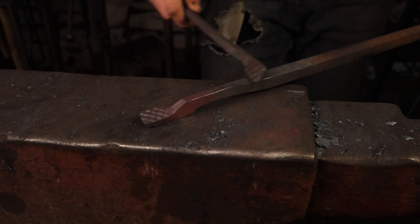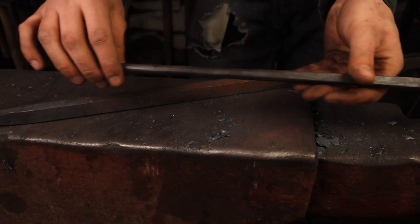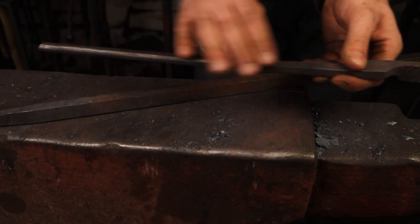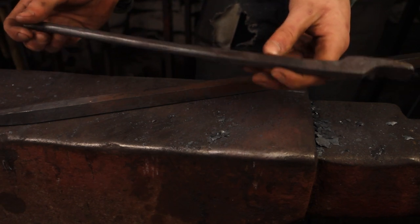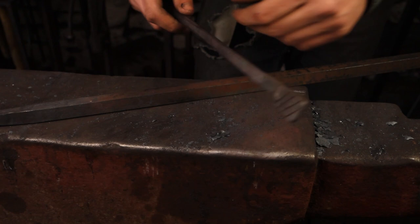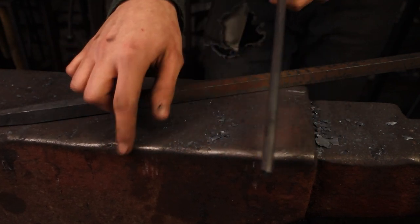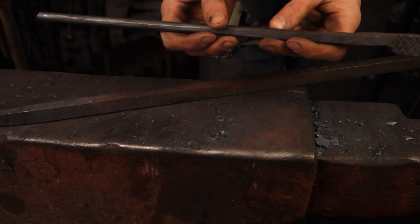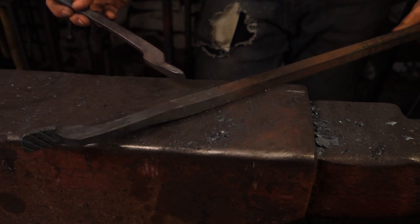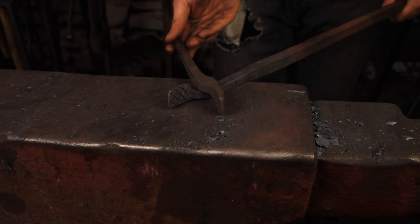We've got the draw all forged out and the rein is beginning to taper back from the boss. The next thing is to cut this off and draw out this material into a rein or handle. I'm going to do that off camera as I've shown this process in previous videos. Generally I'll use a sledge hammer since there are two of us in the workshop, but if it's just you, come over the far edge of the anvil half on half off and draw the material down quite aggressively. It won't take too long if you just get at it. Forging down tong reins is always a bit of fun — it's pretty hefty material so there's plenty of hammering in it. Let's cut this off, draw it out, and the next thing you'll see is riveting the pair of tongs together.